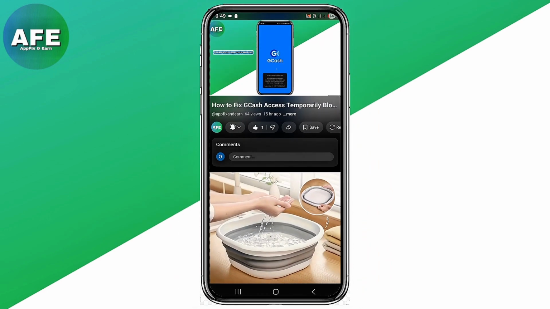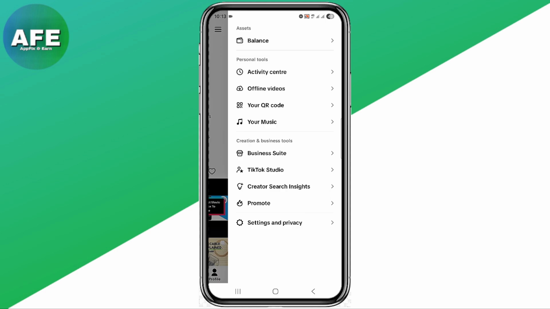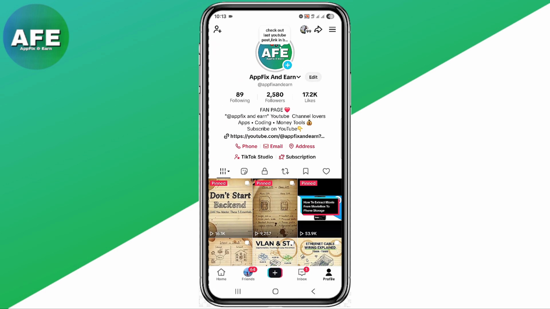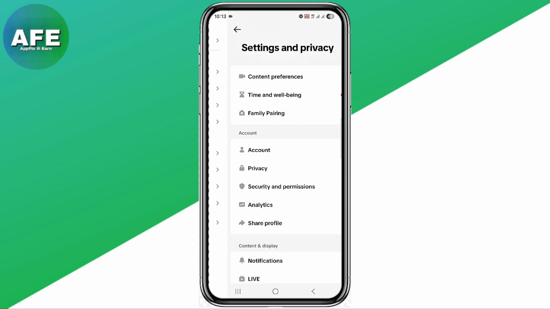Let's dive right in. So the first step you need to take here, right here on your TikTok app, is to go ahead and switch from a private account to a creator account. So if your account is on private account, you need to switch it to a creator account. You can do that by clicking on the three line icon right here on your profile, at the top right corner of your screen. Once you do that, go ahead and click on settings and privacy.